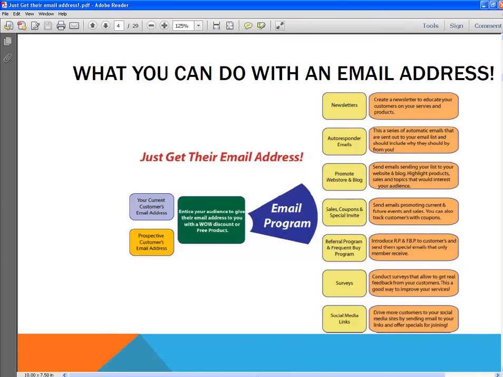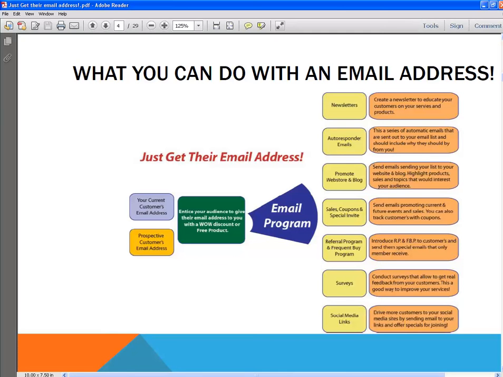Promote the web store in your blog. Make sure you get them to look at your blog. When you're doing the email, you send them to your blog all the time. Coupons, sales. We all like to save money, especially in today's economy. Kirkland's is great. I don't like the store that much because my wife goes in there and spends money. But Kirkland's sends out a coupon every week that's basically designed to save 10%. Print this, and it's always being printed. And whether you go or not, the key is they're top of mind. Customers are going to remember you.